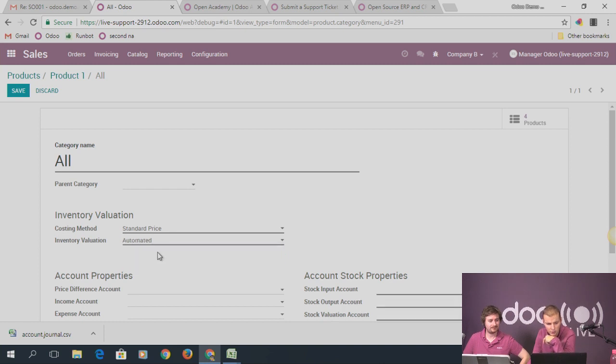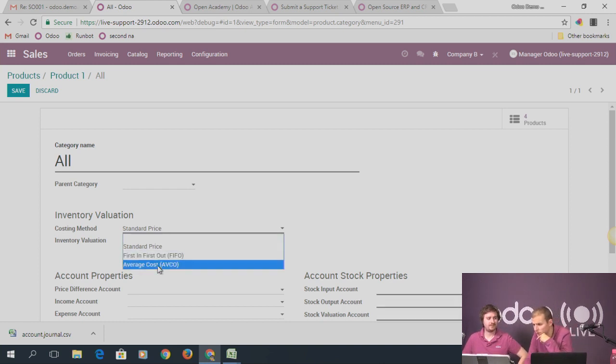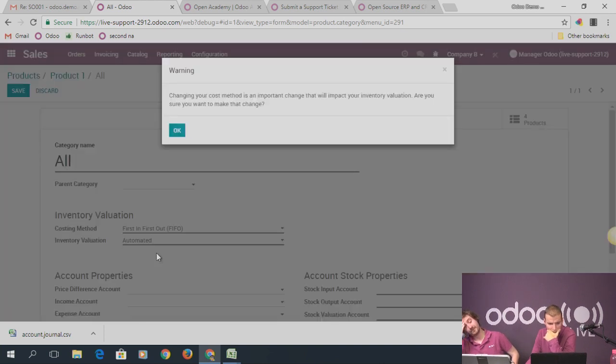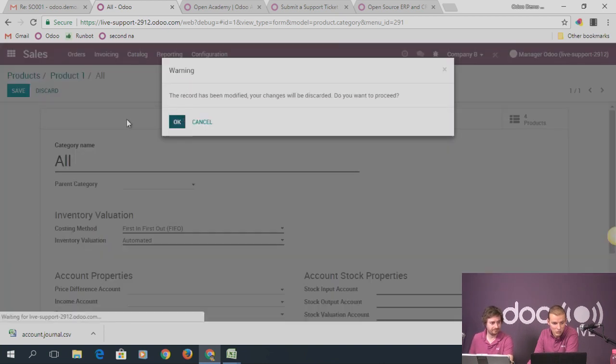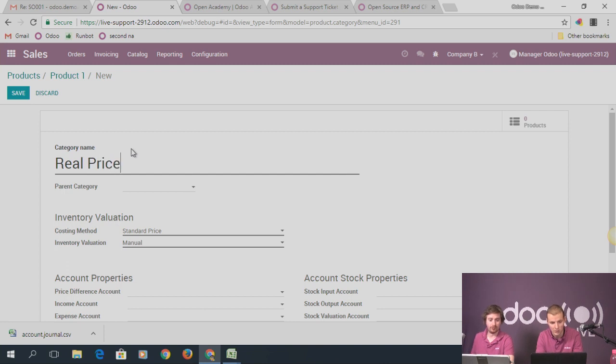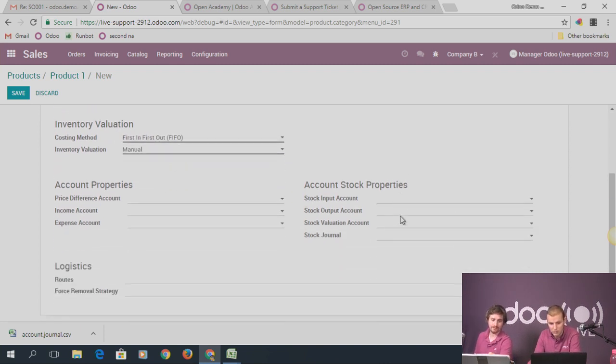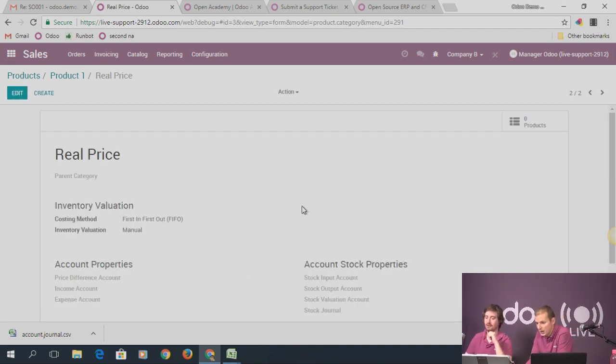So you use average cost, the real price. Real price, I think, was in V10 the representation of first in, first out. So it took the real cost of each product at the end. Yeah, of course. And by the way, you have an error message, security restrictions on the sale order, on settings of sales. Let's check that later. So I'm guessing you are in V10. Yes, indeed. I'll quickly check. How can I make cost adjustment when we use real price as a costing method?